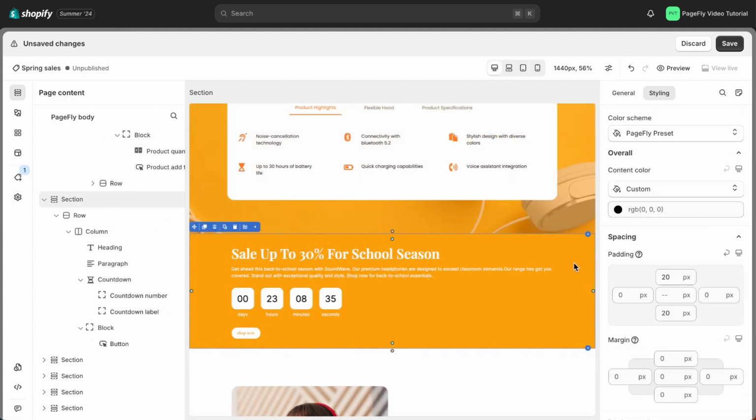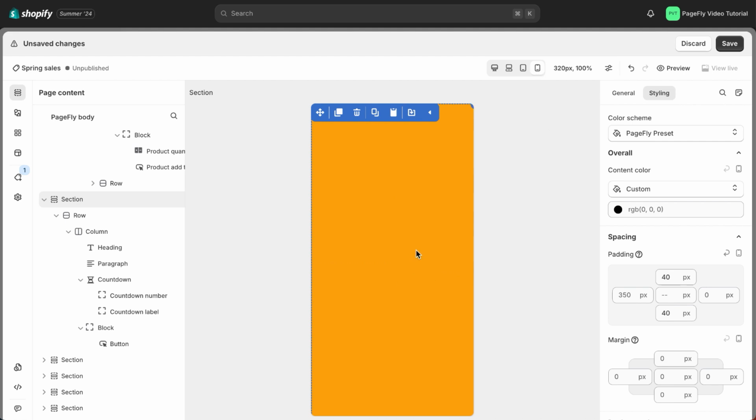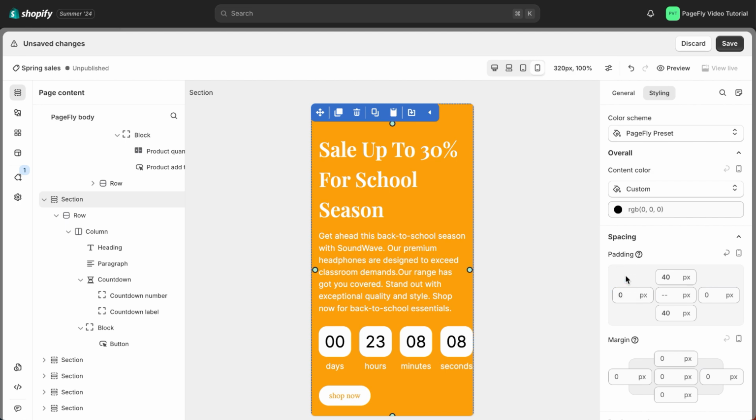Another common case regarding the spacing. For example, I have this hero banner and I want to move the content to the right, so I add padding to the container, but that will make the content disappear on mobile view. All you need to do is check the spacing of the section and remove unnecessary padding or set it to zero. Then the content will be visible.